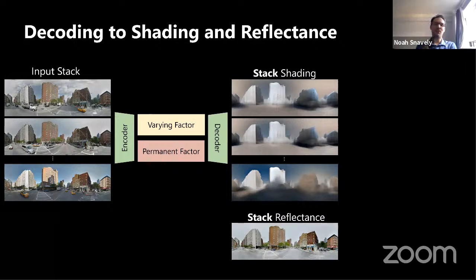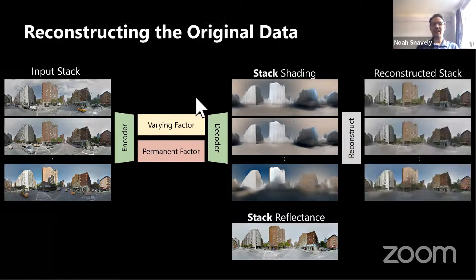Okay, so what do we do with these factors? There's a decoder that decodes them into standard intrinsic image layers, a reflectance on the bottom here, which is kind of the albedo of the scene, and the per image shading. This resembles intrinsic images, but remember, these are decoded from factors that are generic and can be swapped between scenes. I'll talk more about that later. Then using these decoded shading and reflectance images, you can recombine them to reproduce the original images. So that's sort of the pipeline.